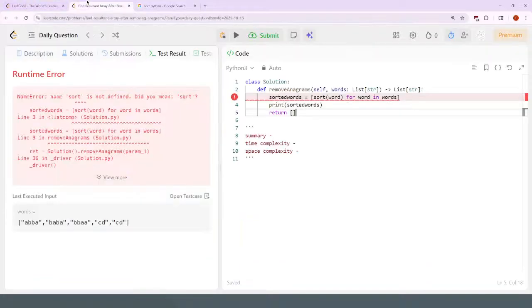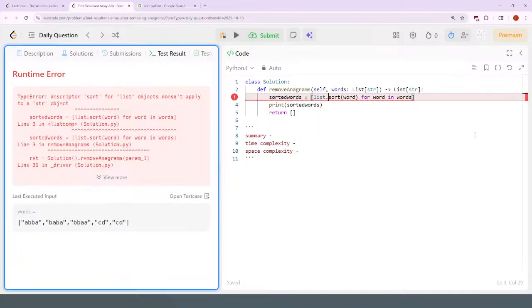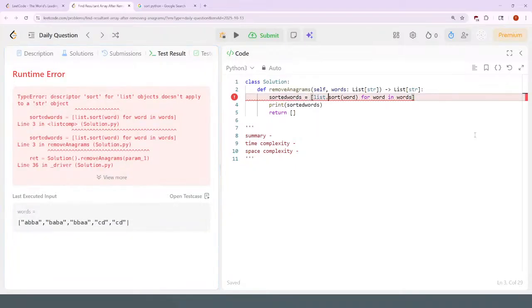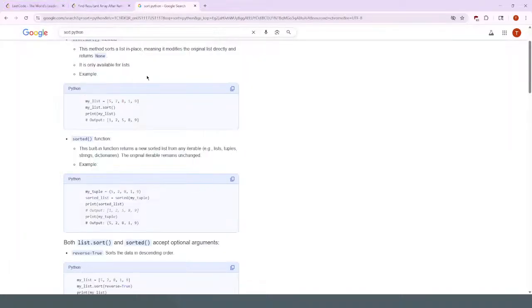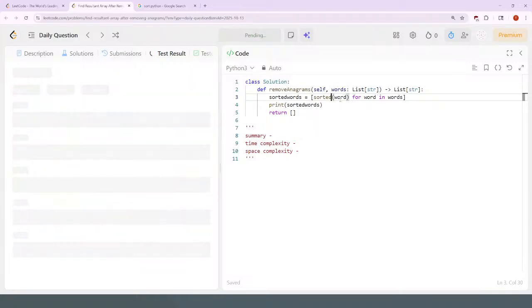I guess the string is not a list, huh? Yeah, it doesn't apply to a string object. Oh, it's sorted. Maybe that's what I was thinking of.